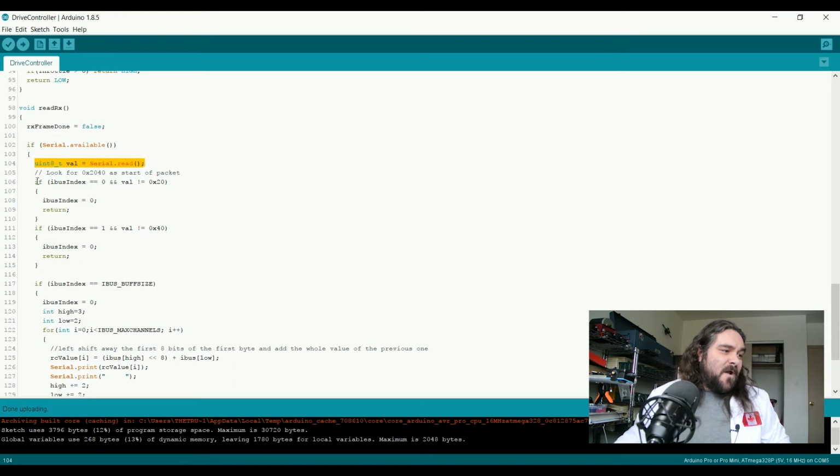So we look for, are we at iBus index 0, which means it's the first part of the packet. If we are, is the value 0x20? If that's true, then we continue with where we were, we return, and we wait till the next byte comes in and we read again. When we read again, are we at iBus index 1? If we are and the value is 0x40, that means that we've consumed the full header at this point, so we know we can continue.